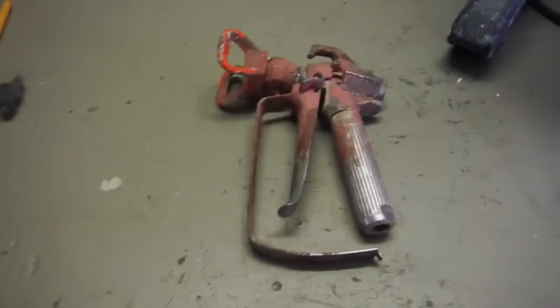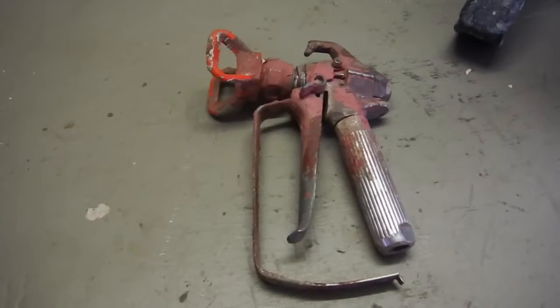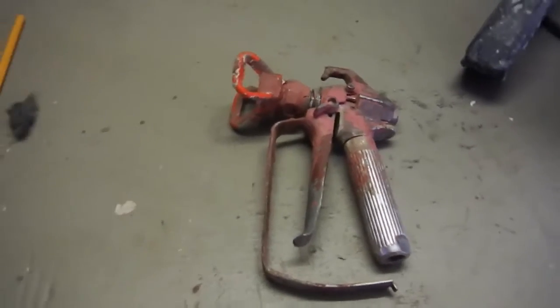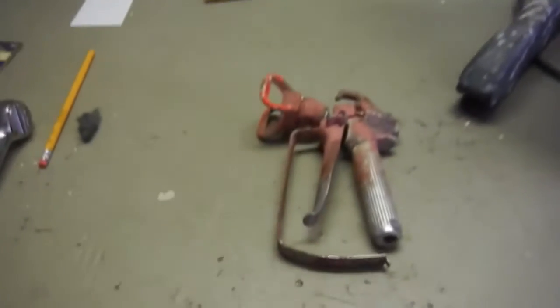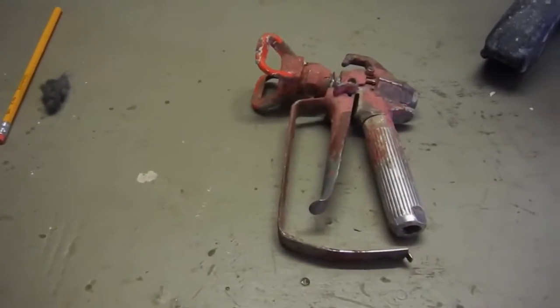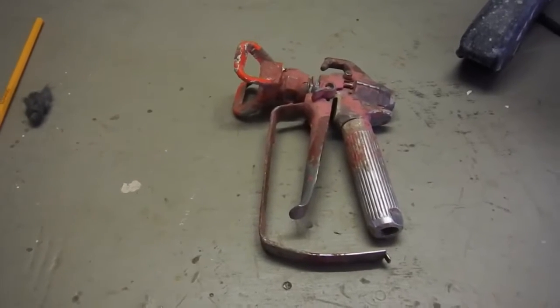I'm going to show you guys how to clean out this Graco SG2 spray gun. It's the gun that comes with the Magnum X5 and the X7 for sure. It's a pretty common gun. It's a pretty quick cleaning. I'll show you how to do it.